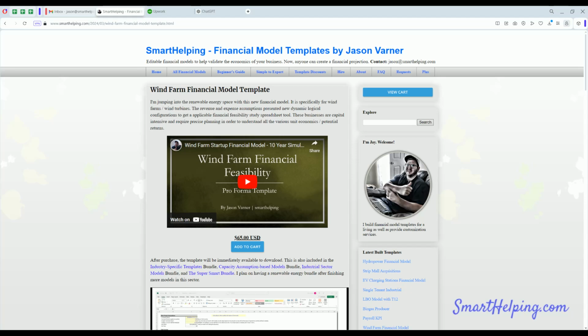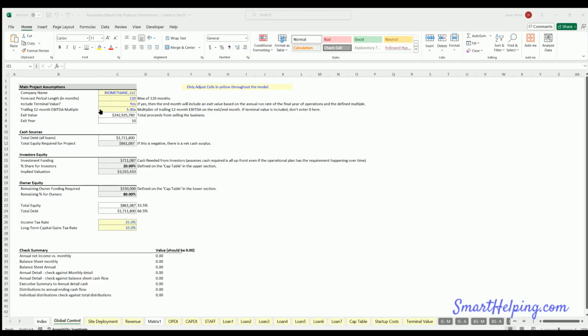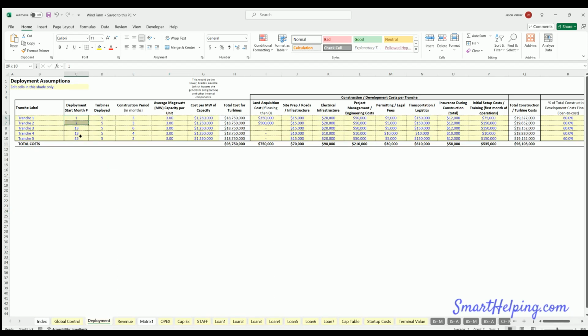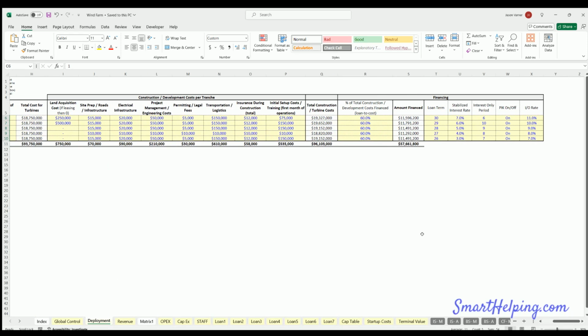Okay, let's get back in here. So now next is wind farm. Let me select that. Okay. So similar deployment schedule. I don't know if it's in the same position, which could make it tricky. Let me see here. So if I go to site deployment on the other model, column S is what we're calling this. So back on the wind farm. Oh no, it's different. Okay. So I'll have to manually do this update again.